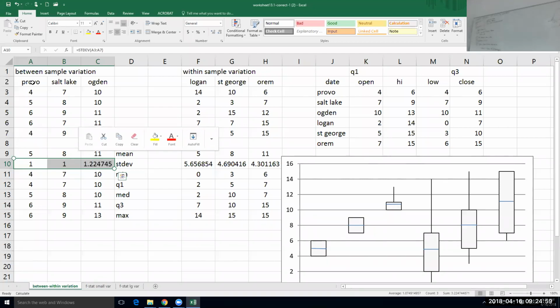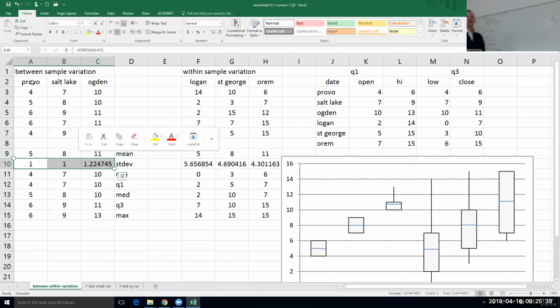Now, I did a box and whisker diagram here so that you can kind of see. The idea here is this is between sample variation. Now this is such weird data in small data sets that I didn't even have any whiskers on here. But as you see this data here, you can see that the mean of 5 is probably different than the mean of 8, which is probably different from the mean of 11. These 3 box and whiskers don't overlap at all. Does that make sense? So as we're doing this visually, you can probably say there's a strong likelihood that we're going to say that the mean of this is different than the mean of that, which is different than the mean of that.